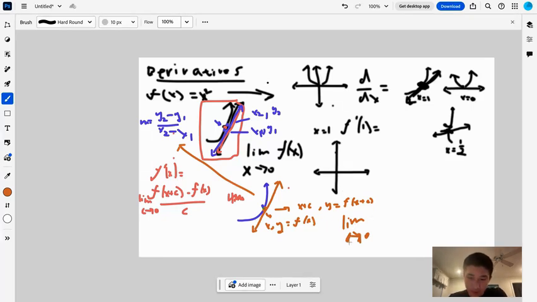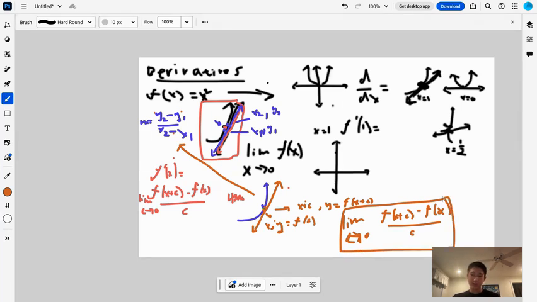So let's say the limit as c approaches 0, and then we can use the same thing, right? So f of x plus c, which is the second point's y, as you can see in this equation, and then f of x, which is the first point's y, divided by the change in the distance, x. So this is just x plus c minus x, x2 minus x1. So this is just c. Now we have our classic definition of the derivative.